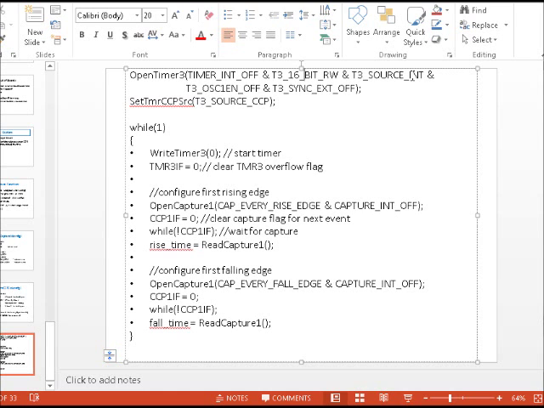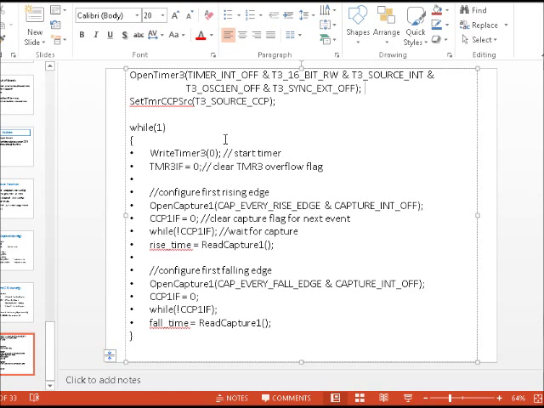And we're using internal source and these two. Make sure you have all of these in here, or you can have some odd things happen. Here we're setting it to use timer 3 as the source for both CCP1 and CCP2, but I'm only going to use capture 1. I'm not using capture 2.